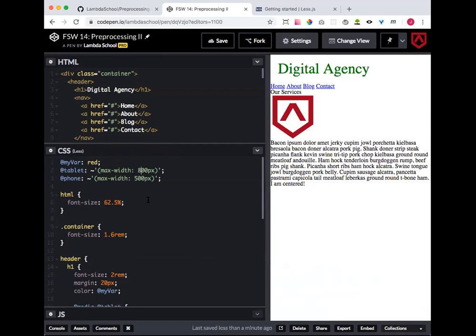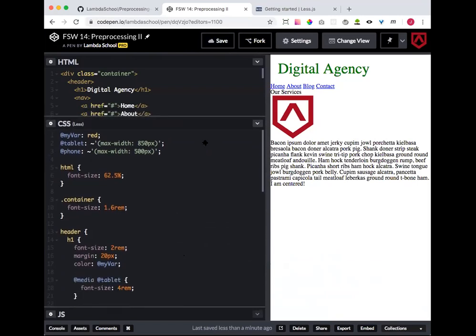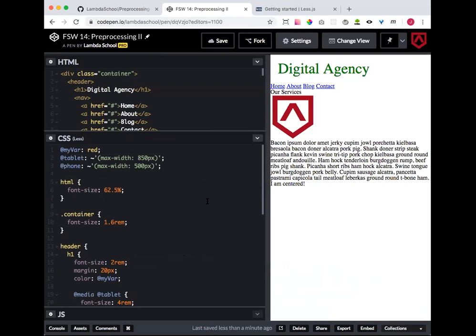But now, my friends, with escaped variables, watch this. 850, you got it, done. Every breakpoint got that update because it's an escaped variable. So hopefully your brain's going, oh my gosh, that's so cool. Because now I can update breakpoints instantly across my whole app. So this is really, really cool. Yes, 3,000 to 4,000 lines of CSS is realistic. Very realistic. Just because the sites are massive, with tons of unique styles. And I'll talk to you very shortly about how we can manage that kind of thing without going crazy.